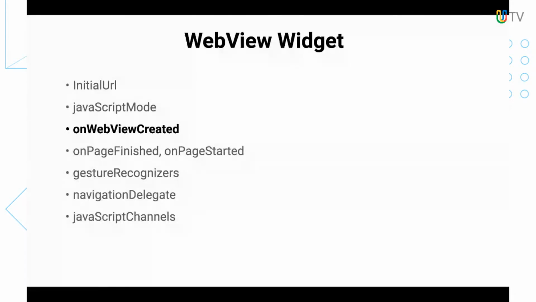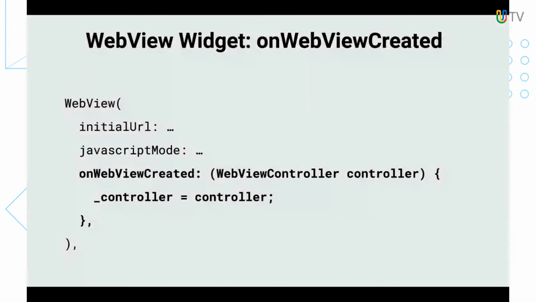The next parameter I want to show is called onWebViewCreated. And as the name says, what is given to you is a callback that is invoked once the web view is created. The cool thing is that with this callback, you will receive a controller, the web view controller.